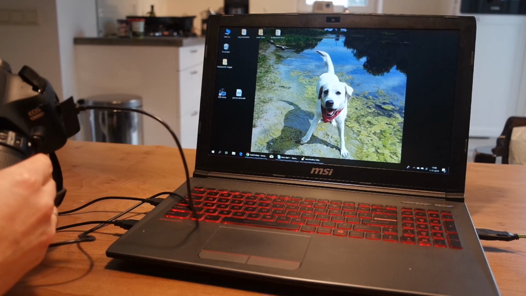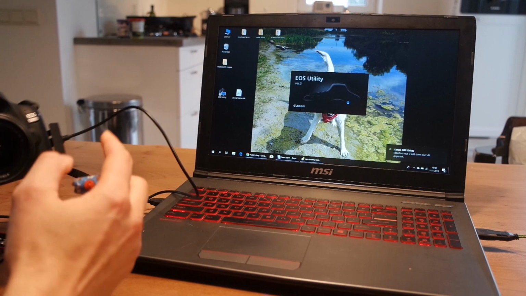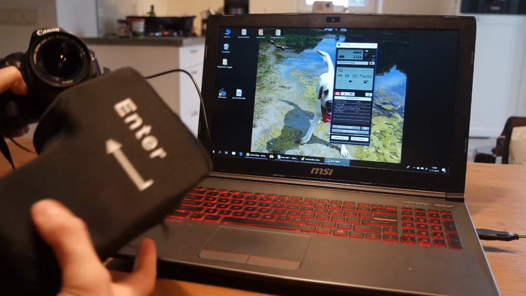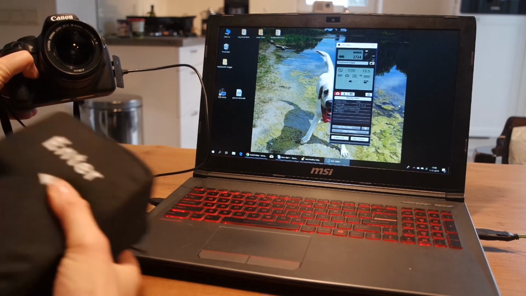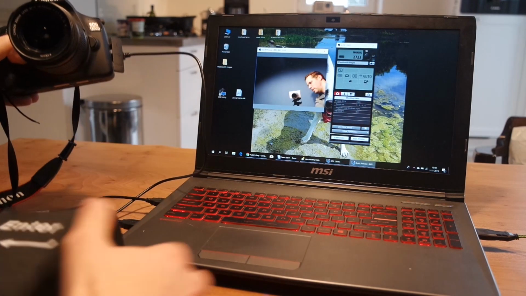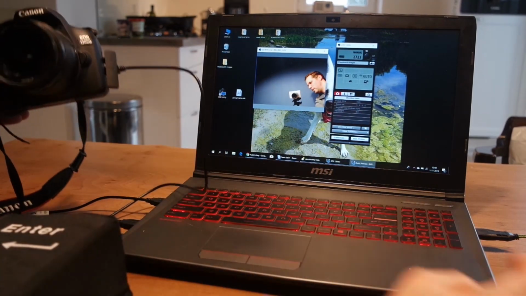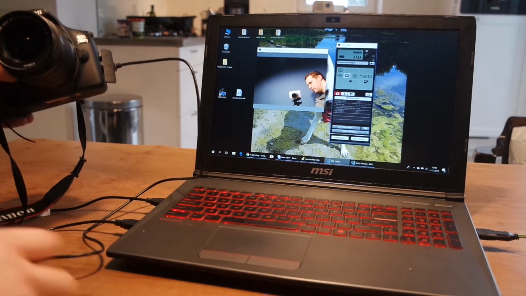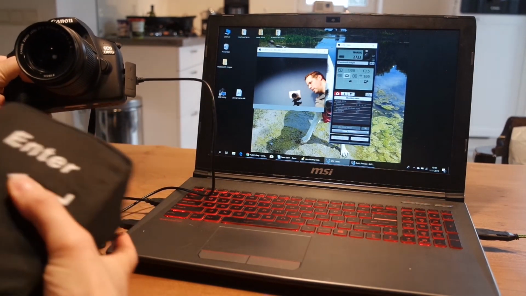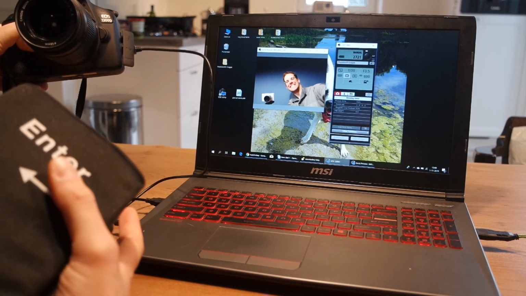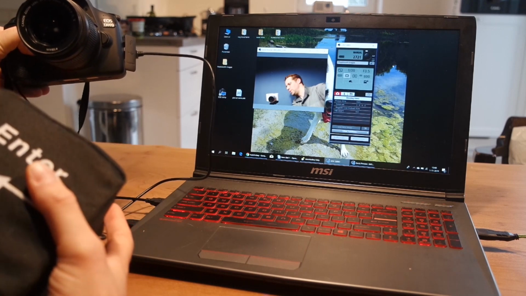So now when we turn on the EOS utility program and we press the activation button, this is what you're going to see. Now you can see if I press again it doesn't work because this one needs to be activated. So now again. And now if you continue, it will continue making photos.